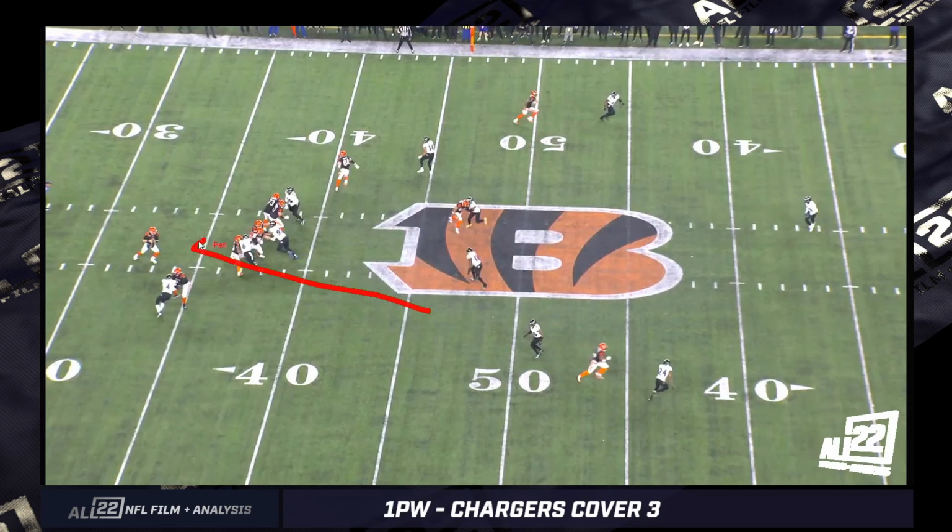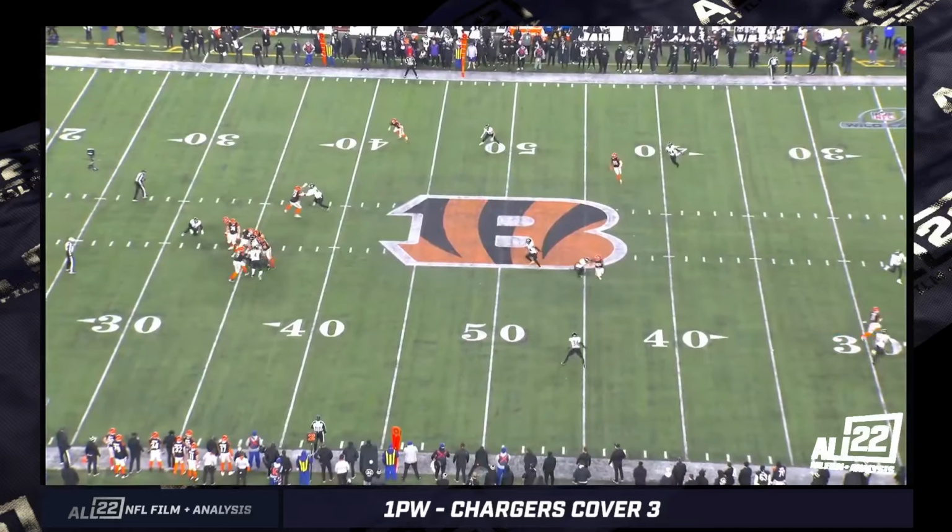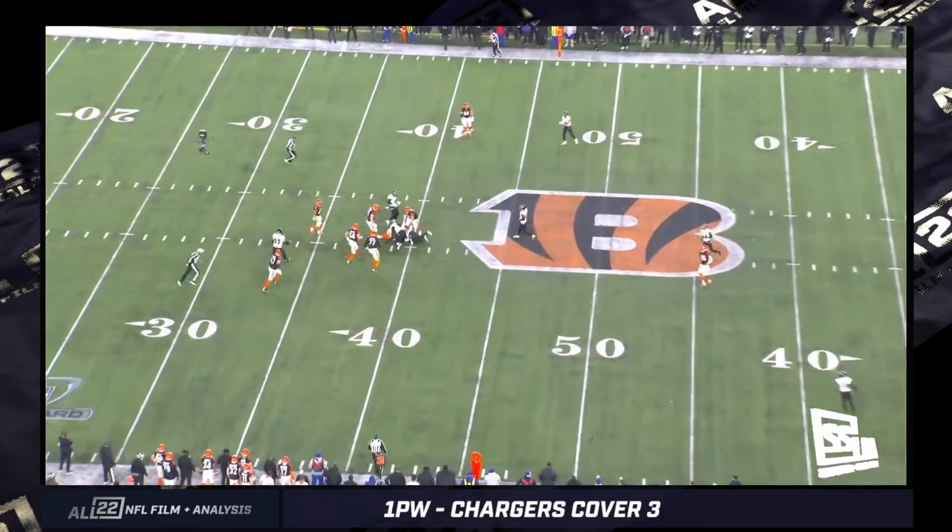Patrick Queen is at the beginning of that, and that pulls Roquan Smith to this area, which then pulls Tyus Bowser into the pre-snap area of responsibility for Roquan Smith. It all ends up looking the same as the Steelers plays and the Lions plays that I showed you. You have some difference here in terms of how close Roquan Smith and Tyus Bowser are. Tyus Bowser is actually doing a great job of getting his hands on the receiver in the middle of the field, and then Roquan Smith overtakes him.